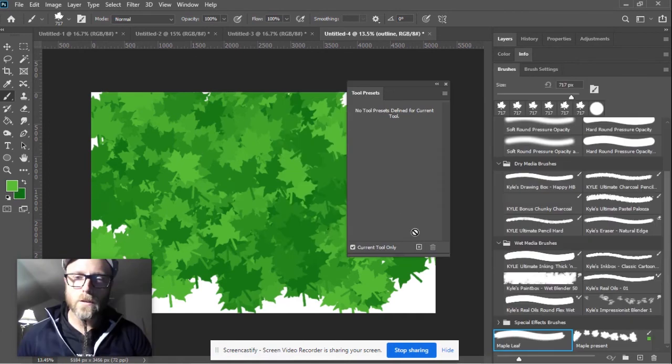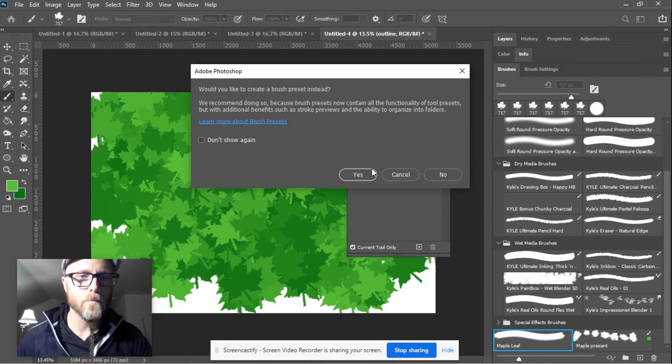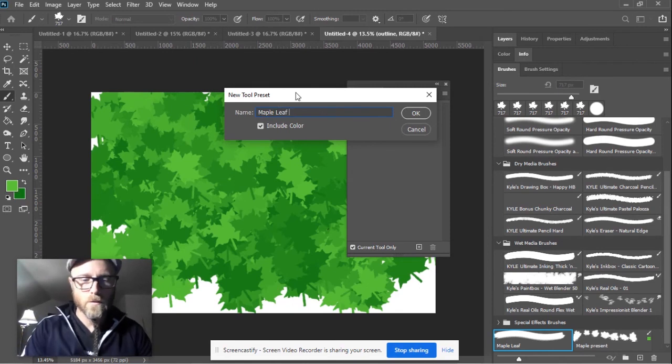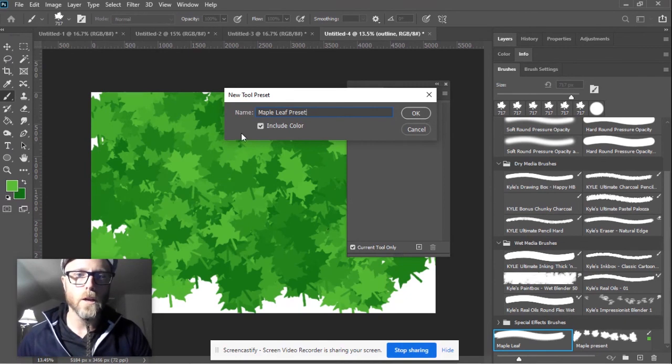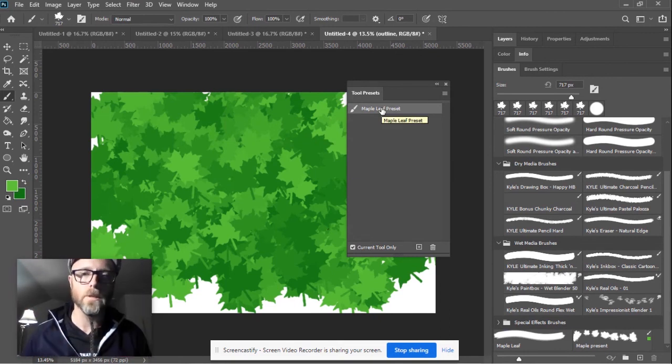All right. Go ahead and click on this little add an item button here. Would you like to create a brush tip or brush preset instead? No, just tool preset. Let's see, maple. Let's just call it maple leaf preset. Color, yes, hit OK, and there we are. So now, from now on, if you want to come back and have the exact same color, the exact same jittering and all these other elements, you can just click this tool preset and it'll be the same exact thing.